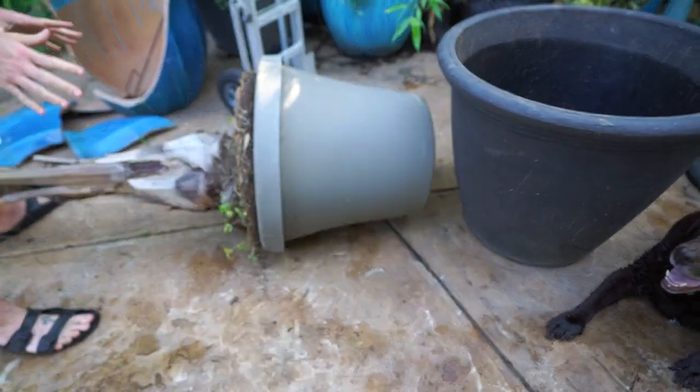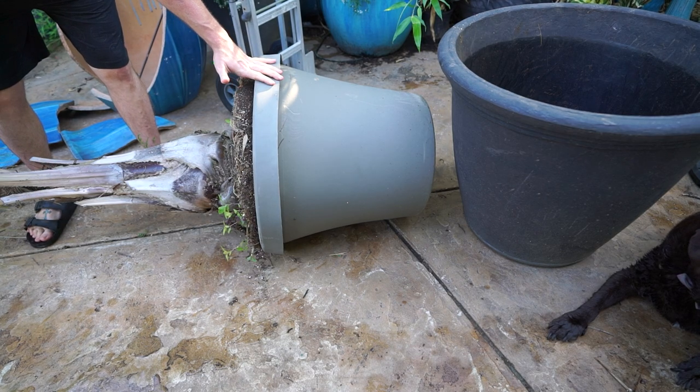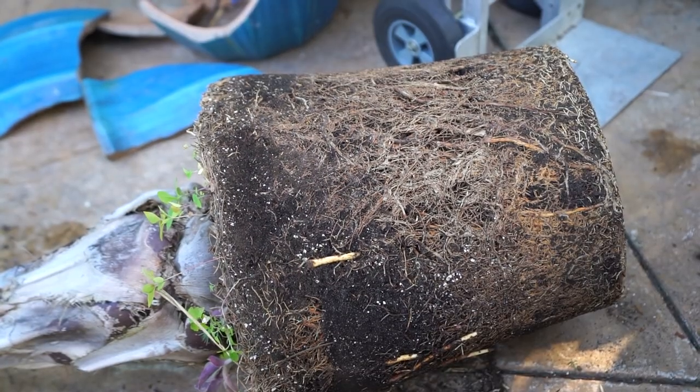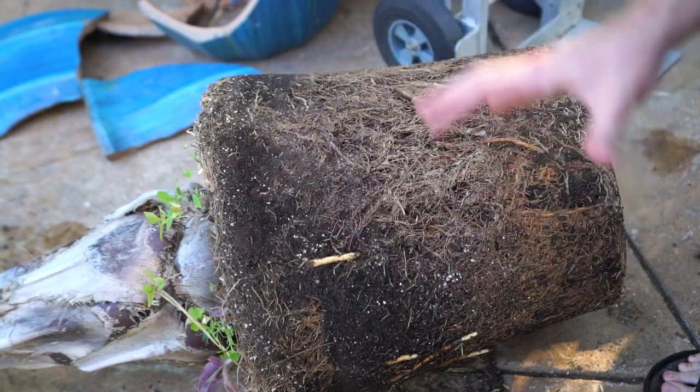You'll be able to see there's probably not going to be a ton of soil down lower in here. Going to be mostly roots. Turbo, you're in the way, dude. You gotta get out. It's not looking too bad. Not anywhere near as root-bound as I thought it was going to be. I was expecting this to be much more root-bound than it actually is. You can still see there's some patches of soil in here, which is great.